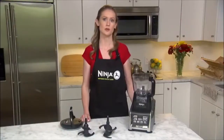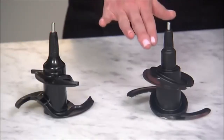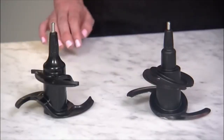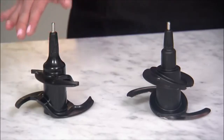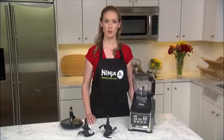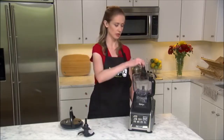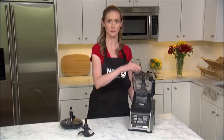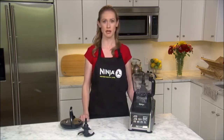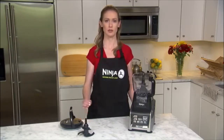The function you want to perform with the food processor will determine which blade you use. The quad blade is for chopping, dips, sauces, and batters, and the dough blade is for making dough. Insert the blade you need into the bowl by holding the top of the blade shaft and carefully placing the assembly onto the gear inside the bowl. Remember, be very careful as the blades are very sharp. If you're making dough, you will assemble this the same way just using the dough blade.